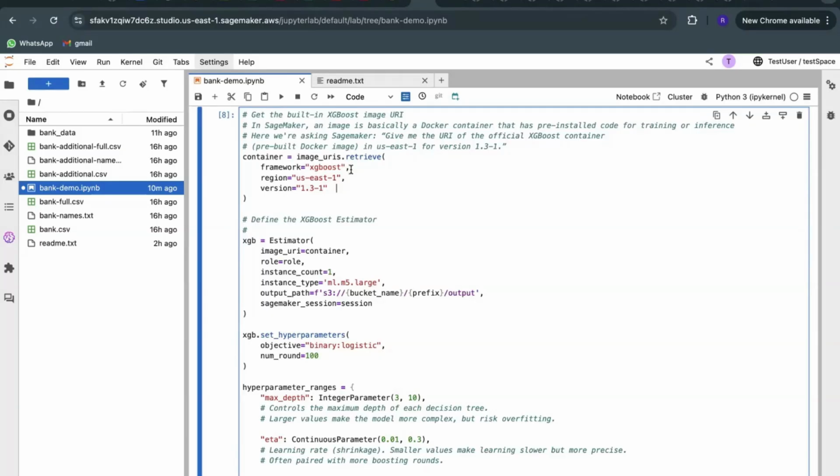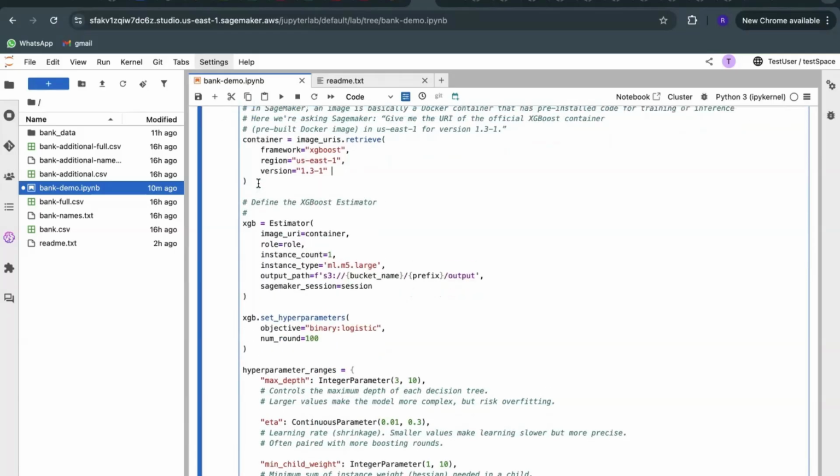And also they have different versions available to you. Say there's a newer version that has been published, but you don't want to go for it. Maybe something else in your workflow is going to break because of a newer dependency. So it lets you control what exact thing you want, and what gets provisioned to you is just a URI which you can directly ask your training job to use. You don't have to worry about any of the dependencies. So what you're getting here is a container, a package which contains a model and dependencies, and it can be used in a particular region. Yeah, exactly.